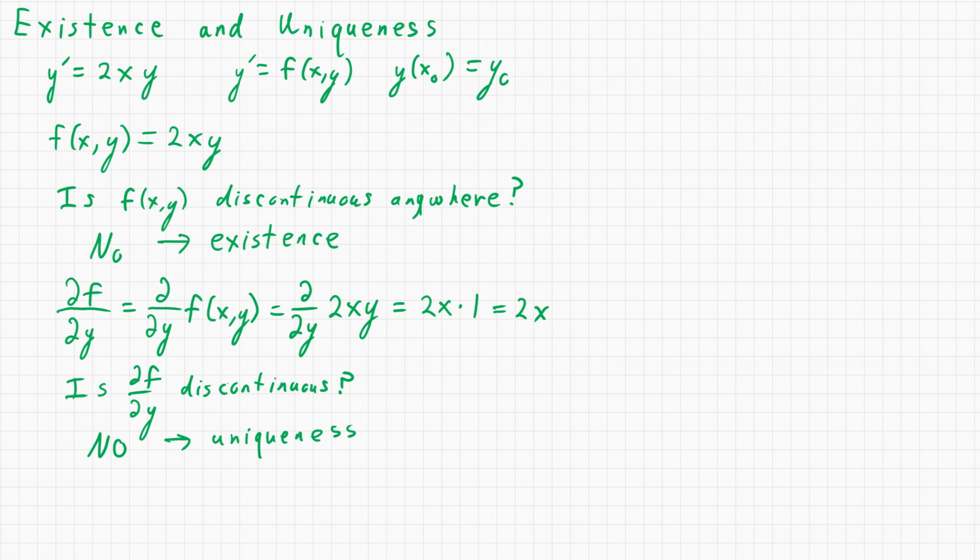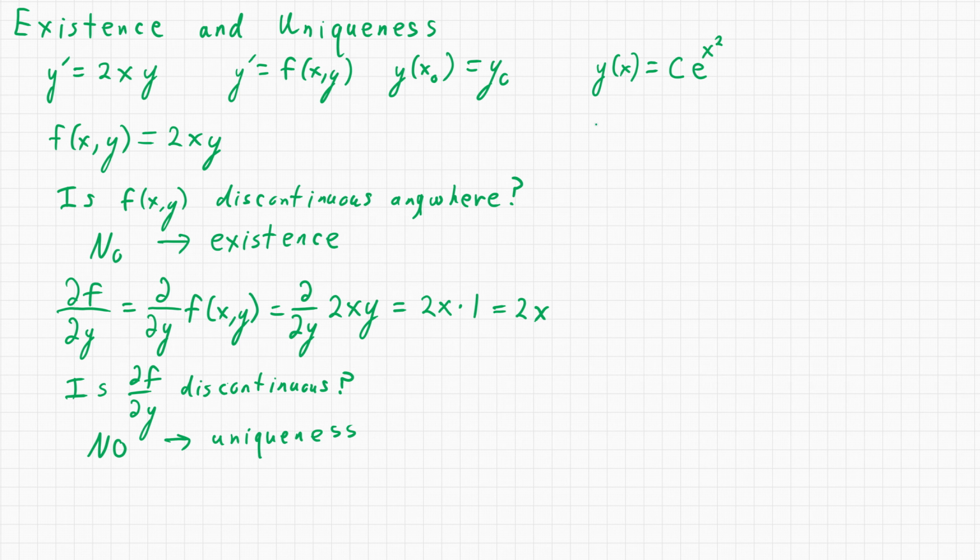Turns out that we can actually solve this. So this is a separable ordinary differential equation. You can also use integrating factor to do this. There's more than one way. And I'm just going to give you the answer to save time. So the solution is y of x is equal to c e to the x squared.